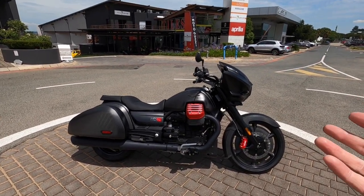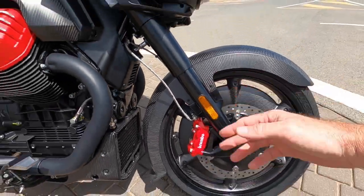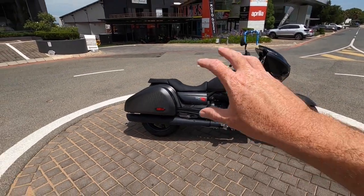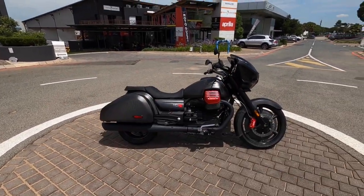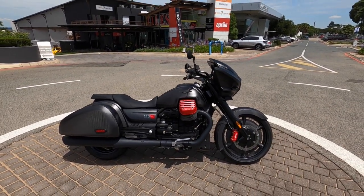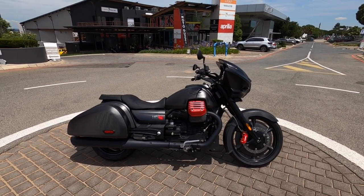And 3 rider modes. You have Brembo dual calipers in front, 4 pistons. You have Brembos at the back, which we saw before it was assembled with the bags on the back. So Brembos up front and rear. You've got ABS, you've got traction control, rider modes. So you really have a lot of technology here in a bagger.